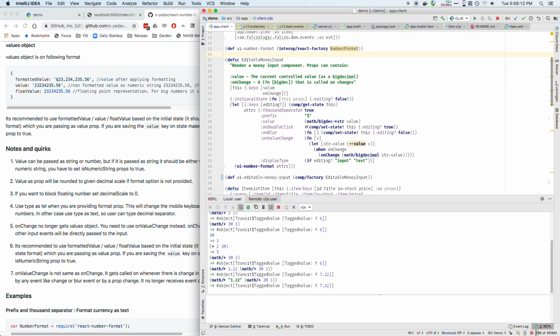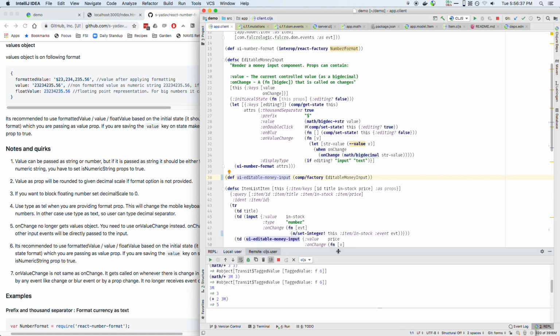Your thinking should be, it's in the database in this format, I want to transmit it on the wire so that it ends up in the client database as that thing, and the only place I'm going to do any coercion is in this one little UI control that I build and reuse everywhere that deals with these types of fields. Right, so I write this UI editable money input once, I put it in a components library. Now anytime I need one of these, double click on it to edit the money inputs, I can just use it. And I'm done. I'm done writing code. And all the coercion is tied up in this very nice, tight, localized piece of code.